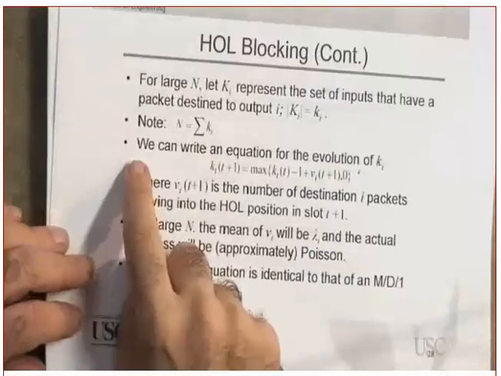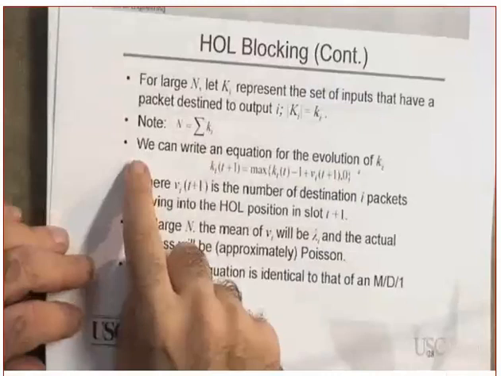Question, why is it P over N? P is the probability that there is a cell, times 1, which is the probability that this cell is headed to that particular output, raised to the power K. And one here like this, raised to the power N minus K. This is the same as this one. Did you get this or not?